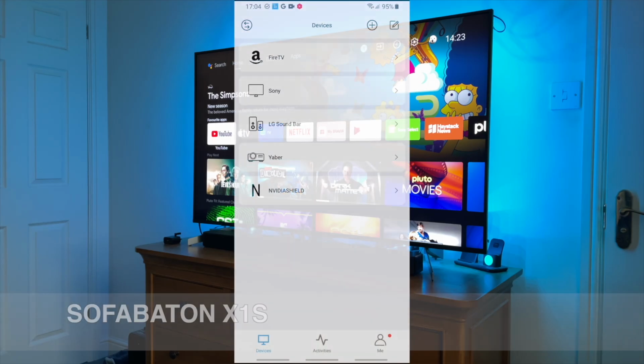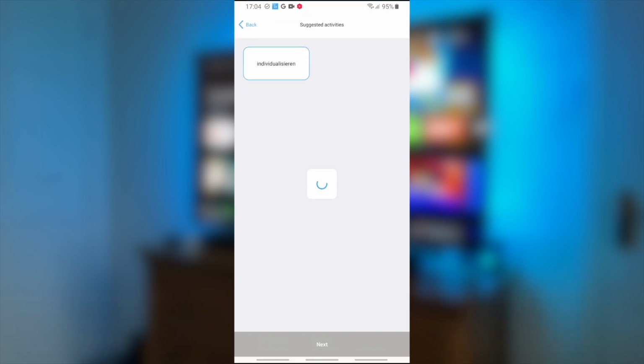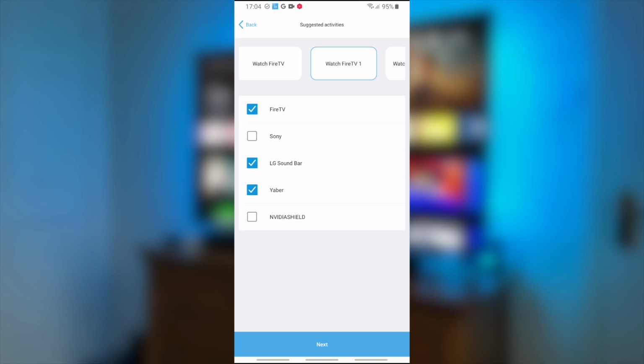Now there's another cool feature I want to talk about, and it's called activities. So what this basically does is automate the control of your devices. And as you can see, if you go into activities, the software is super clever in that it knows what devices you've got, and it automatically groups them together for potential activities you might want to add.